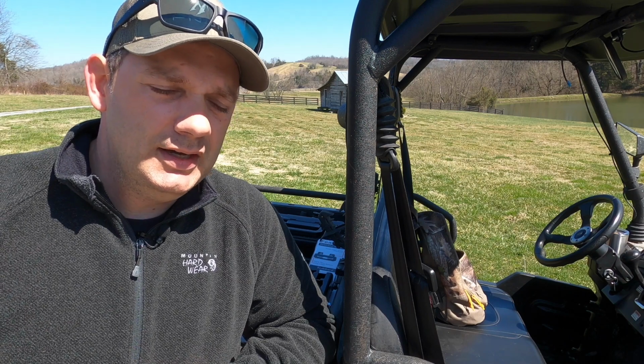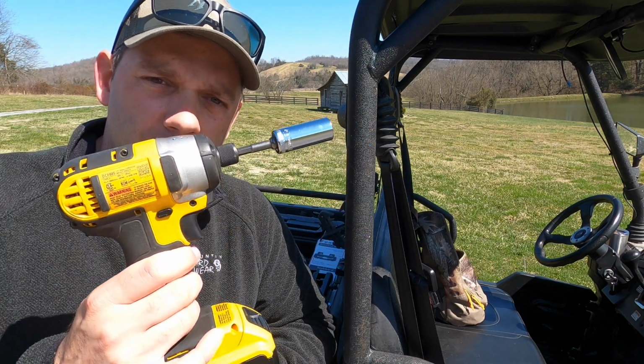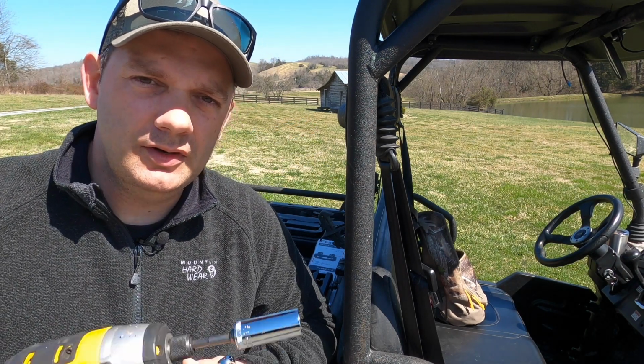I actually had a drill that was sitting in the back of the UTV one time, and I had a bunch of hydraulic fluid back there, and the hydraulic fluid spilled, rolled over, and one of my drills was completely bathing in hydraulic fluid. So what do you do? You dry it out, you start it up, put a new battery on it, and it worked fine.